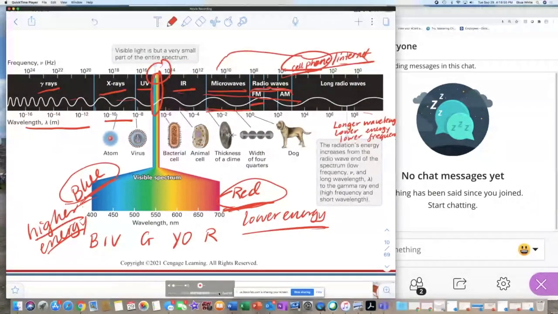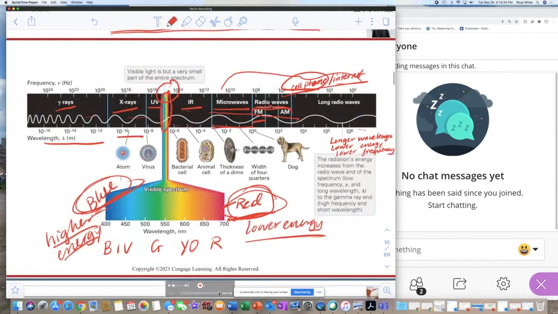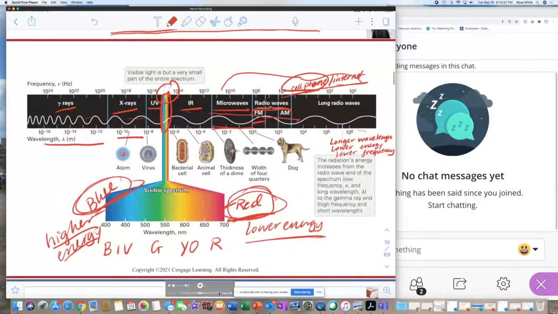So think about it, right? When people are welding, they use a welding torch, and that flame that's coming out looks almost white. It's actually more of a blue color there that you're seeing. Okay? It's not red, not like the fire you have from the stove at home, because blue is a lot hotter than red. Okay? So once again, the reason why fire trucks are red and not blue, if a huge blue fire truck was coming towards you, you probably wouldn't even move over, because psychologically you just won't respond to blue as you would red. Okay. And then notice that right next to the color red, you have infrared.